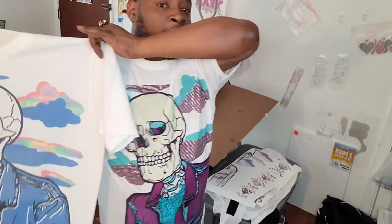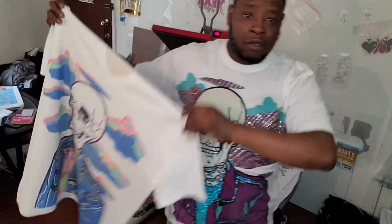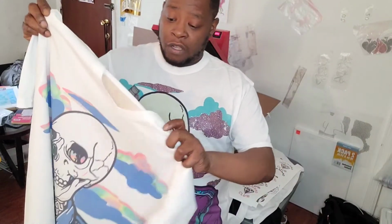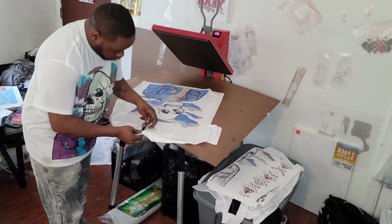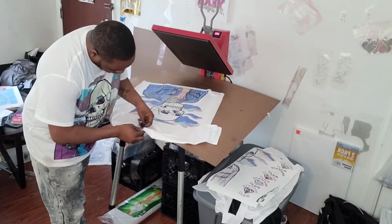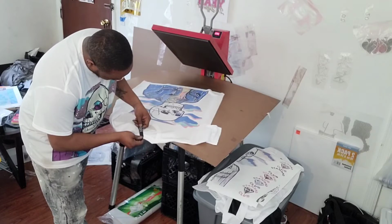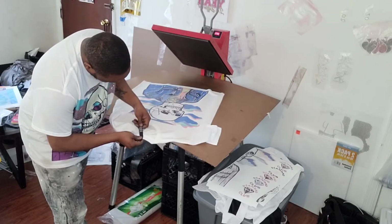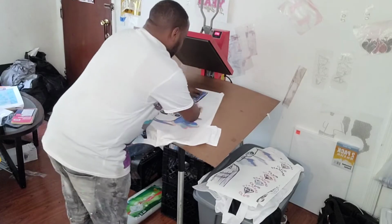Now this right here, this shirt, as you can see, the colors are just a tad bit faded versus how they pop on here. What I got on is 100% polyester. This shirt right here is called District Perfect Tri. It's got 50% polyester, 25% cotton, and 25% rayon. So this was a blend.